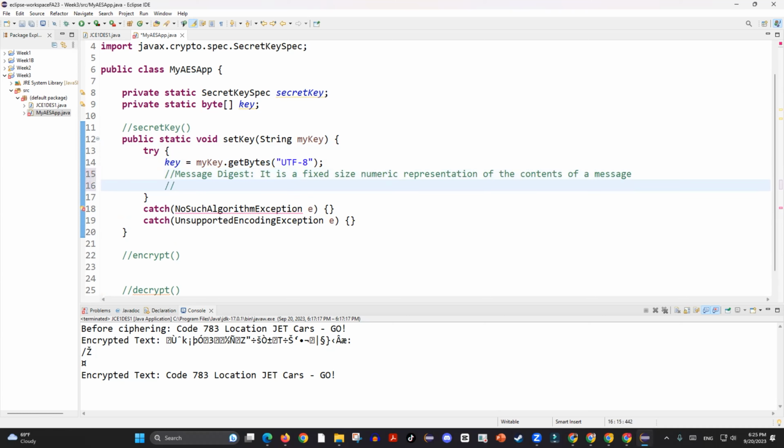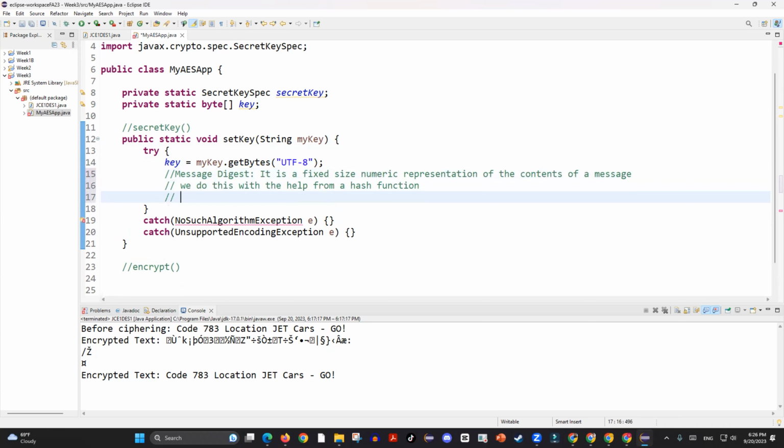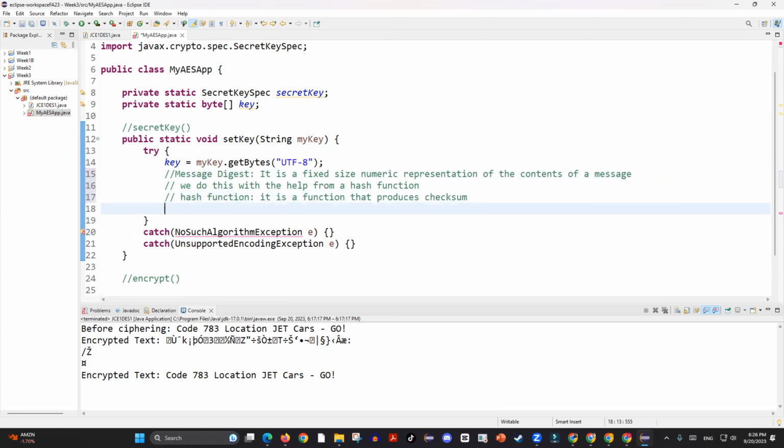And how we do it is with the help from a hash function. And that leads me to my next question, or your question. What in the world is this hash function? It is a function that produces checksum.